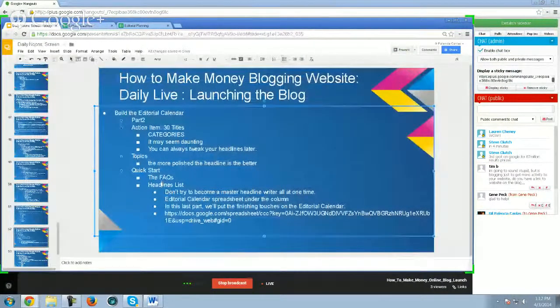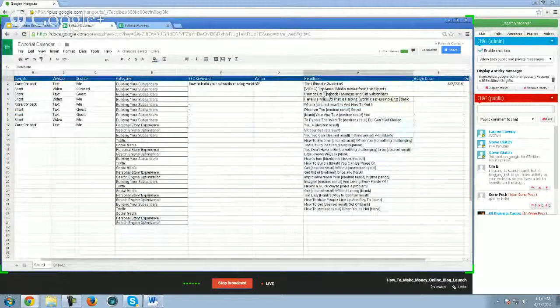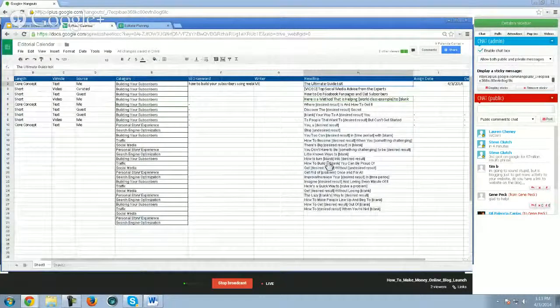Another way you can quick start filling this editorial calendar out is what I like to call the FAQ strategy, frequently asked questions, all right? You can start writing down all of the most frequently asked questions that you get about your industry or niche, and you can use these as the main topics, or modify them to your particular headline and fill in the blank that way. You can also start filing them in different categories. You can go into a forum, find out what people are asking, compile those questions, voila, content for the next week, right? I love it. Easy, quick to do, and pretty straightforward.